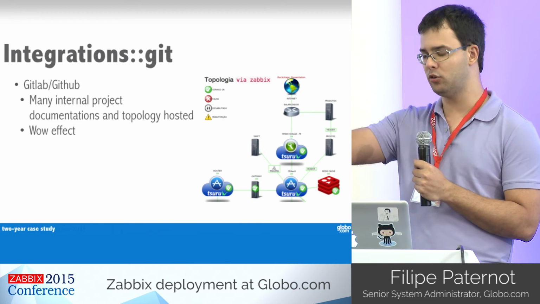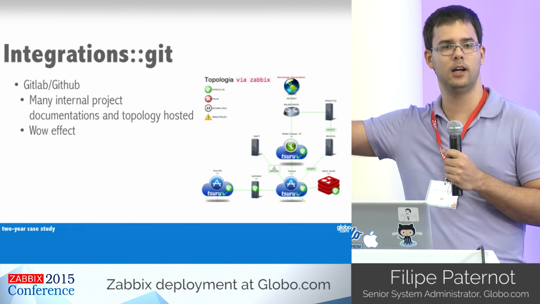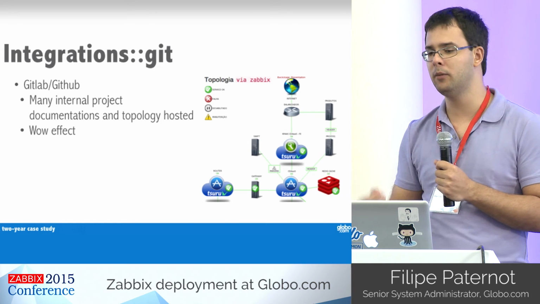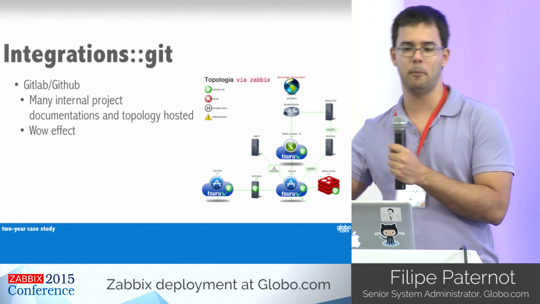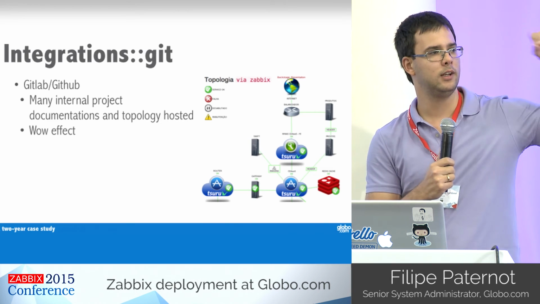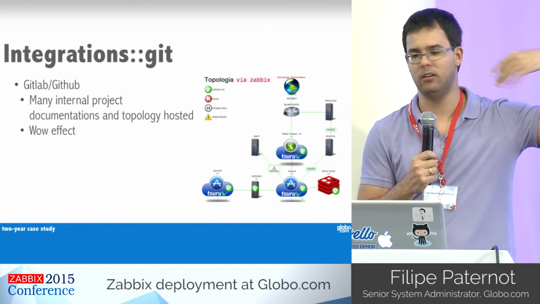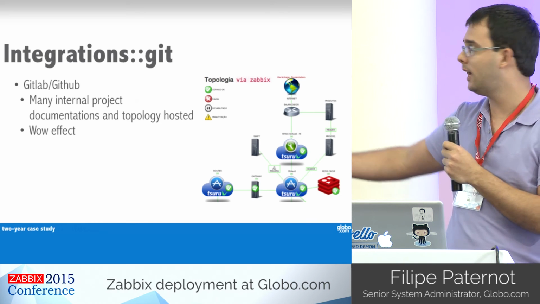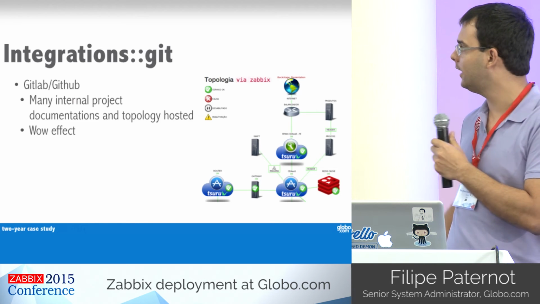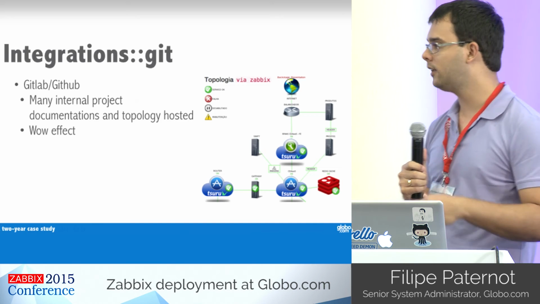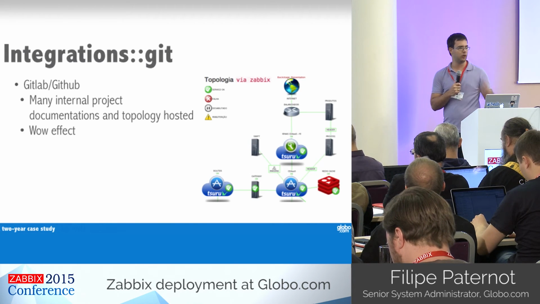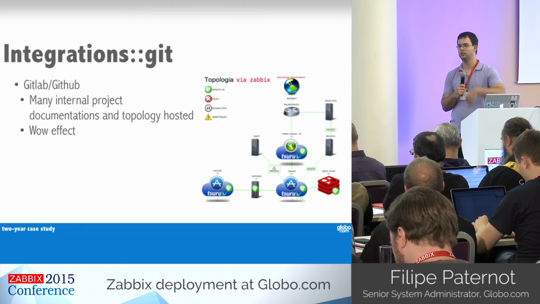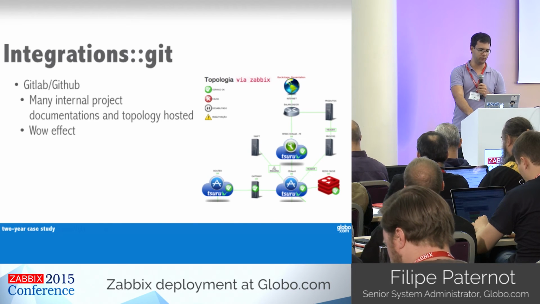Look, my documentation and everything is in these Markdown files in GitLab, and I can include an image of the map from Zabbix, which shows the platform, the service, or whatever, with status in real time. And that is very nice. It was very dynamic. It is improving our documentation and everything else. So Zabbix is not just monitoring. There is topology, there is documentation, many things to play with.